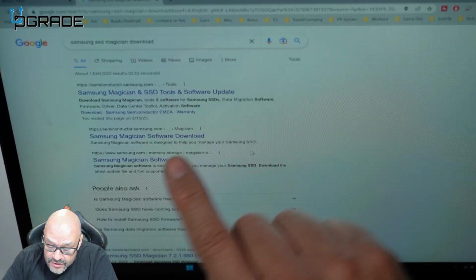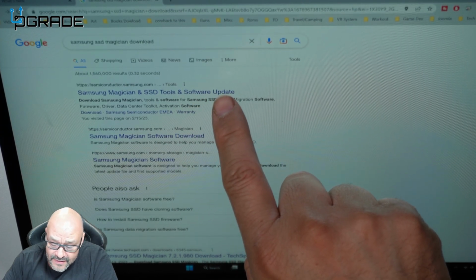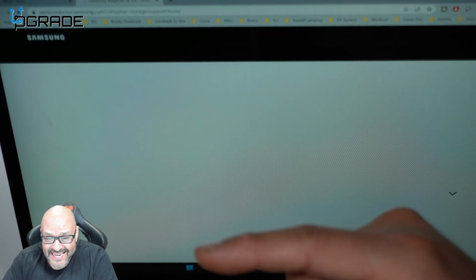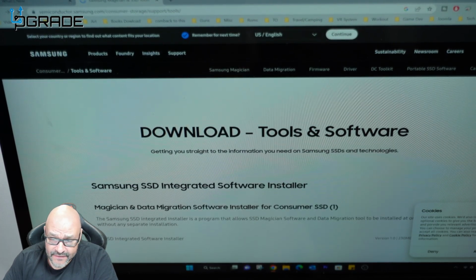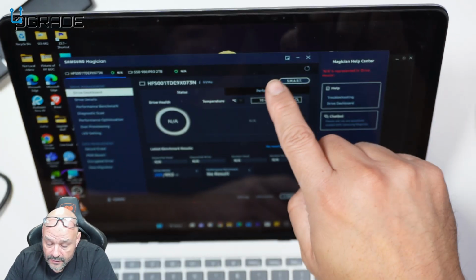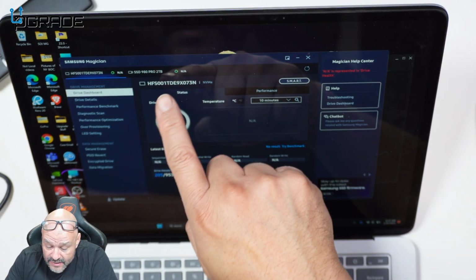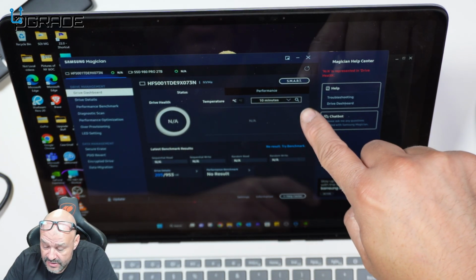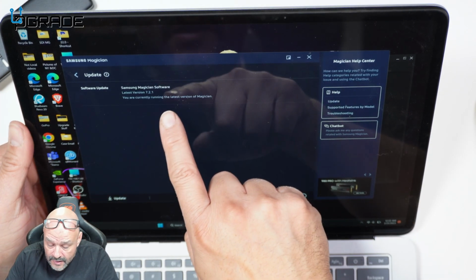For the drive, you need to go to Samsung Magician and SSD tools. That's very mandatory to do the update on any 970 and 980. The 990 is not available yet, but there is going to be an upgrade. For the Samsung drive, we downloaded the Samsung Magician. Just make sure that the 2TB is showing up. If you guys can see, there's an update on there. We're going to do the drive update.